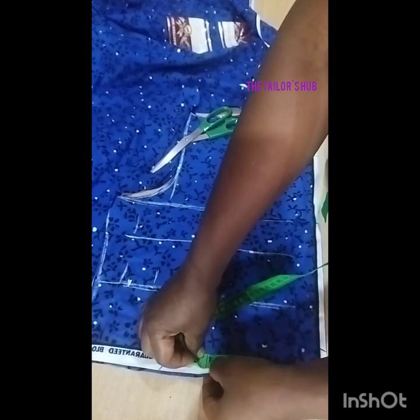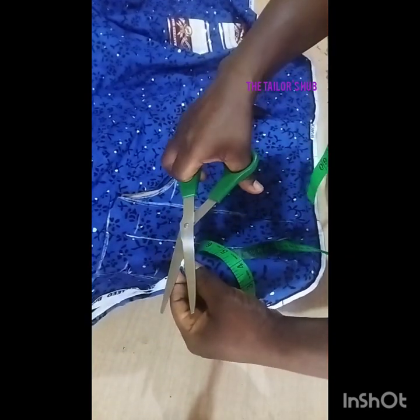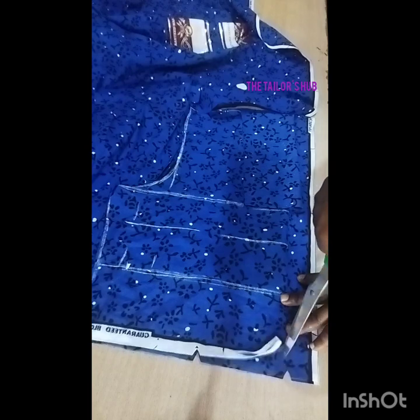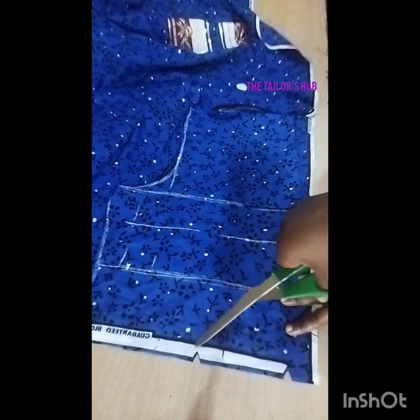So by the time I hold my darts, I'm going to add the spacing between my darts to be 4 inches. So as you can see, I have notched. This is the zip allowance. I notched it. This is the center front, and these are the dart points.